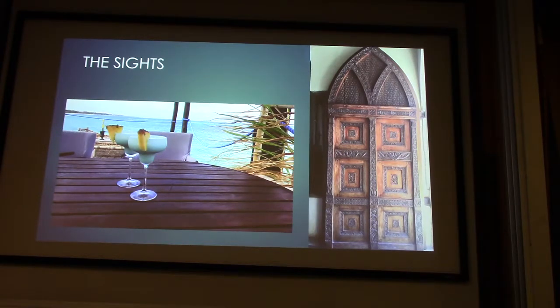Zanzibar is actually also, I didn't want to put it in because I felt like it would get emotional, but Zanzibar was the eastern port for the slave trade. The West would go to America and so on, but for the Arab countries, the slave port was Zanzibar. If you go to Zanzibar, you'll see where they kept the slaves, and where they sold the slaves. And now, at that site, is a church. They made a church there, which is very nice. So there is a lot to see in Zanzibar.